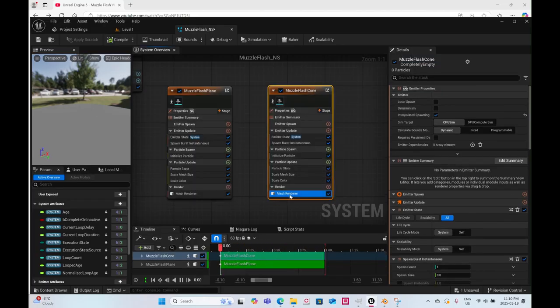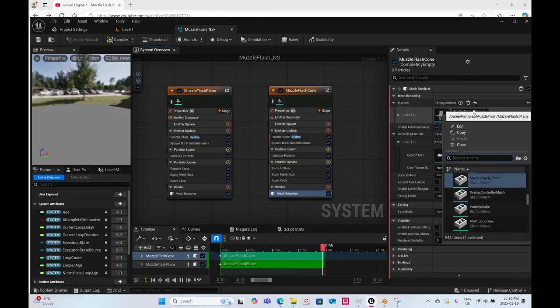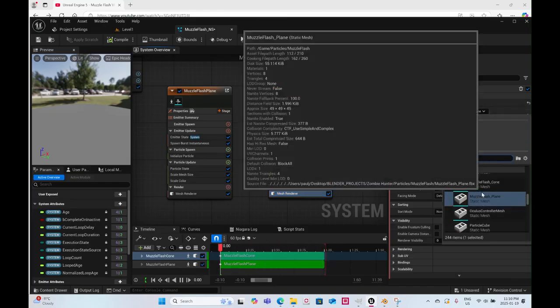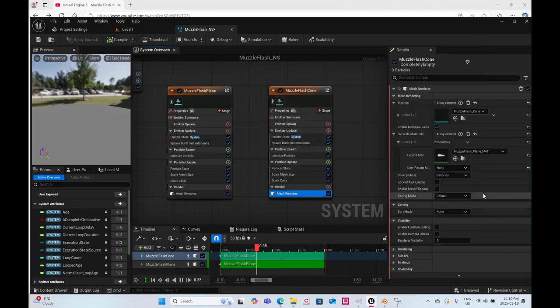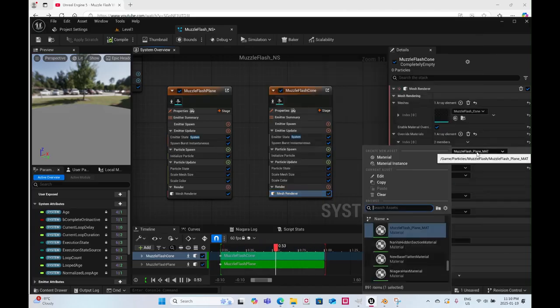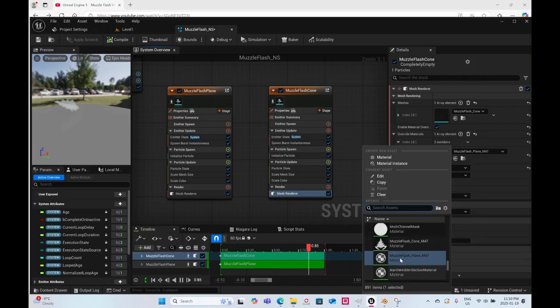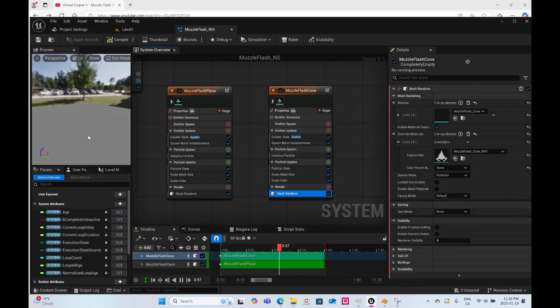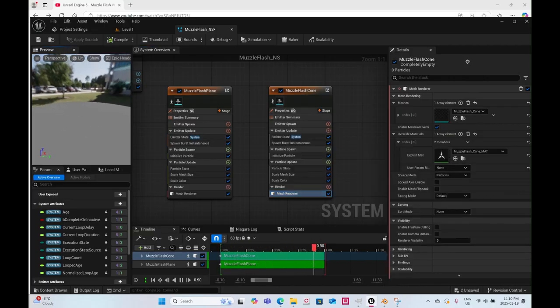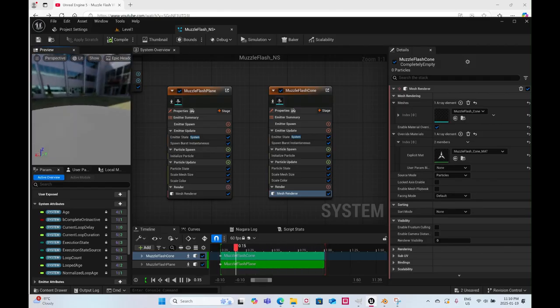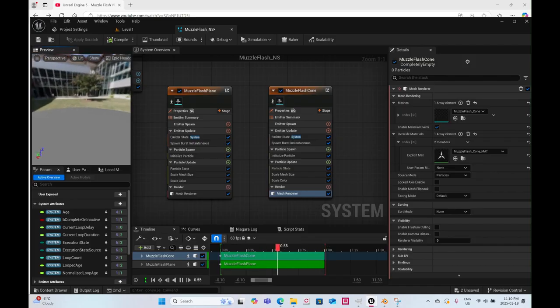In the mesh renderer, I have to change this to muzzle flash cone, and this muzzle flash material is going to be muzzle flash cone material. So now I have these two things that are overlapping. This one's going forward, and the other one is creating a thing at the back.